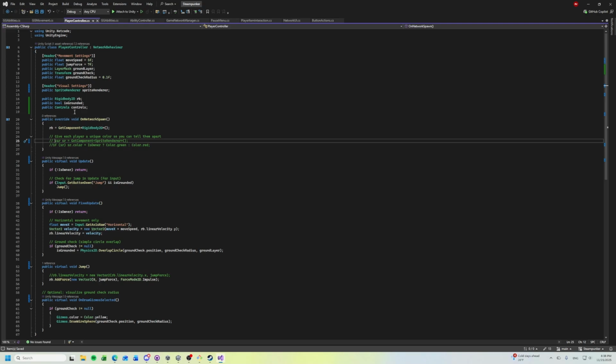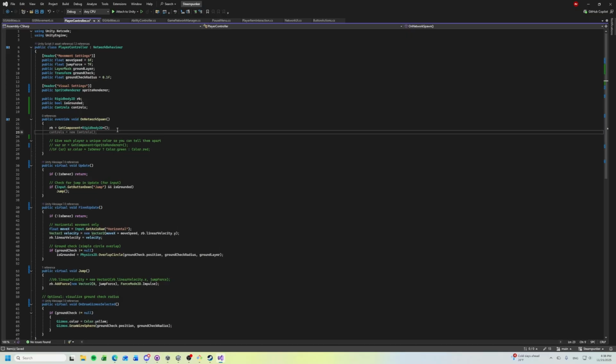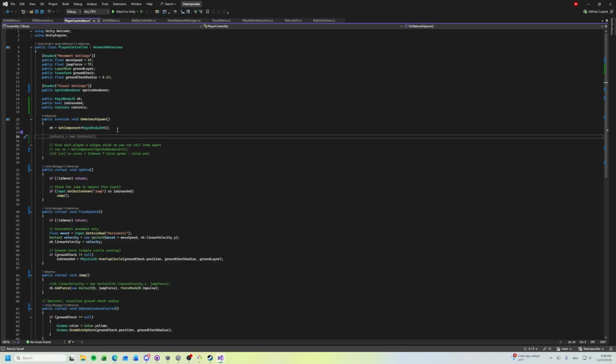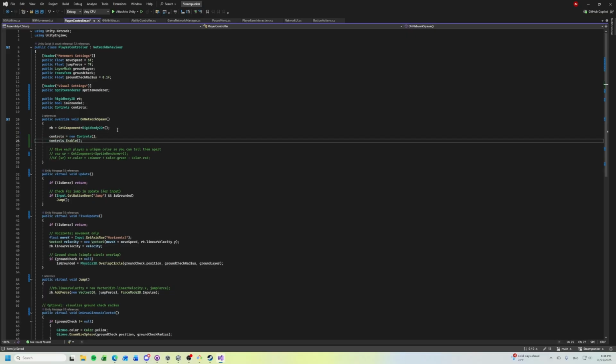And so now back to our input system, we have our public controls. There's a couple things we need to do with that. And it's just something I've done so many times that just gets autofilled. It's like, yeah, literally right here. Visual Studio already knows what I want to do. Basically what we're doing here is we're making a new instance of the controls, which is important, I think, especially in multiplayer games, because each player wants to have their own instance of the input map, because otherwise you would have one person being able to control all the characters in the lobby or something. At least that's my understanding of it.